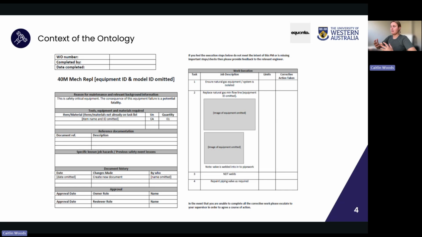So in this slide, we can see that this document contains, for example, job hazards, the tools and materials required for the procedure, and some steps and maybe some images for how to perform the work. So a technician will grab this document, take it with them to the work location to perhaps fix a pump or repair a pump, and then annotate this document as they work, take it back to the office space, scan this document and upload it back to a computerized maintenance management system. And at this point, much of the valuable data about the work that was performed gets lost.